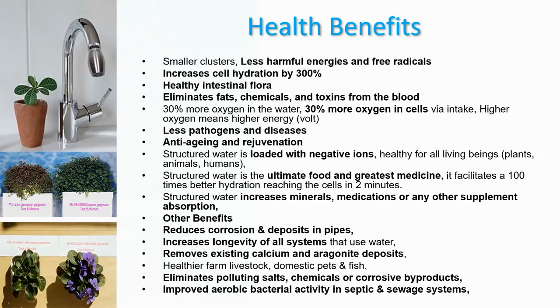Despite all the laboratory tests and testimonials, some people are still skeptical. That's why we've performed a test you can see here with plants, which don't experience a placebo effect — they don't know which water they're being fed. The results are astonishing: on the left you see plants watered with normal filtered tap water, and on the right, the same filtered tap water but with the addition of the Live Water System. The evidence is clear.